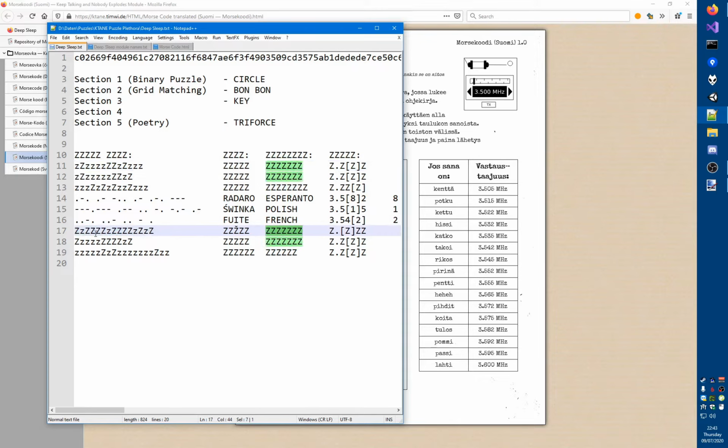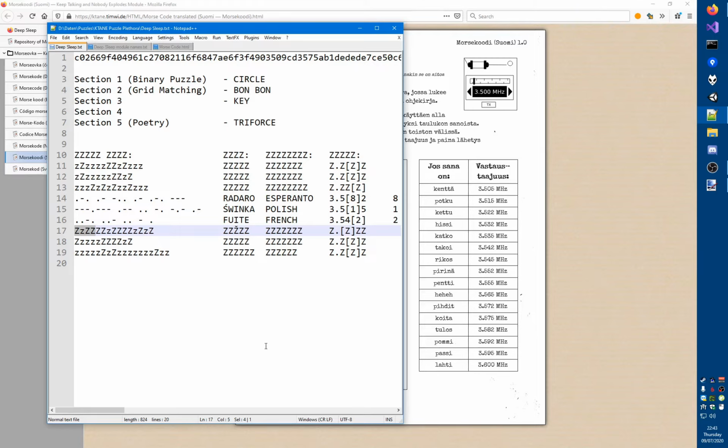This one has ridiculously many dashes. Okay, so it needs to start with a dash. So K would work, but then E is wrong, and KA is also wrong. KO, that would work. KO. That's not an I, so it's not that either. What else starts with dash? November starts with dash. No. Dash would be a Yankee, and none of these start with Yankee. Okay, so this one's not Finnish.